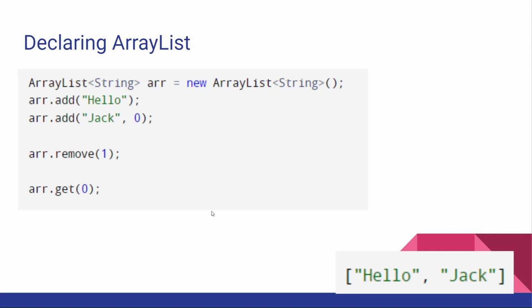Now let's talk about ArrayList. A big issue with arrays is that you can't change the length of an array. However, for ArrayList, we get rid of that issue. So how you declare it is a bit different: ArrayList, and then you have these less than and greater than symbols, and inside of that you mention the data type of your ArrayList.